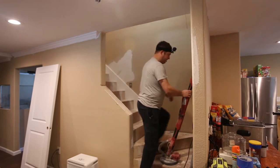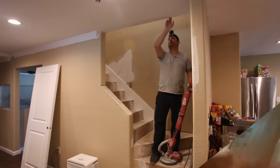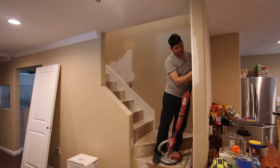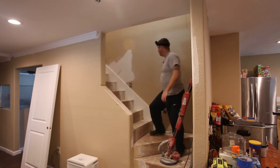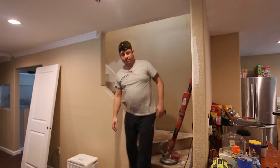This is going to smooth out all this — you can see there is a fair amount of roughness. This is just the first coat. I'm also going to very quickly hit this where you can see there's a little bit of a ridge here and a ridge here. The sander will make very short work of this.